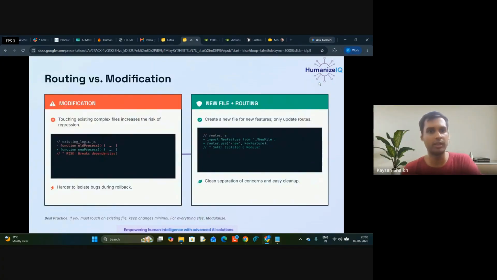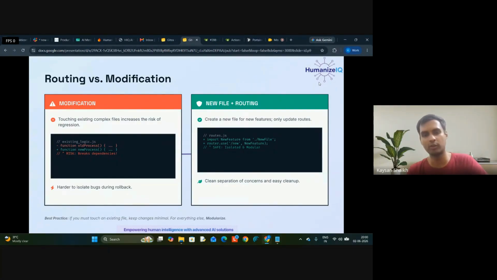Moving on to the next part, routing versus modification. This is what I was telling you guys, that touching existing complex files increases the risk of regression and makes it harder to isolate bugs during rollback. Git is a tool which has version control and all of those things. We can roll back at any time, but still people find it very hard to do rollbacks whenever something goes wrong.